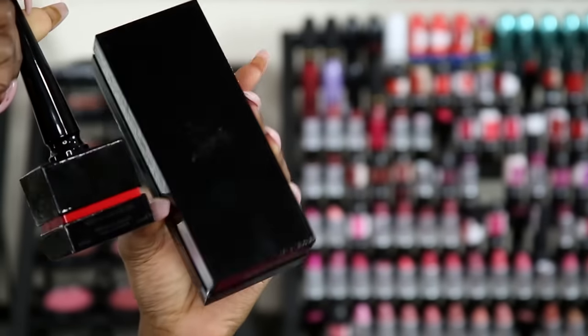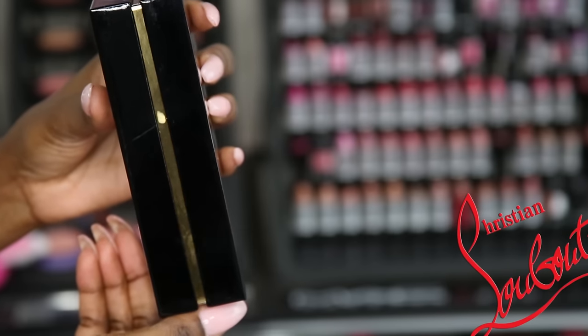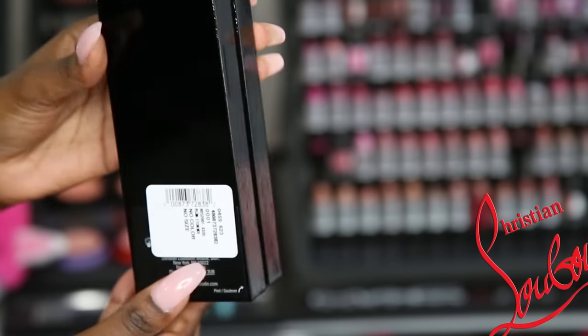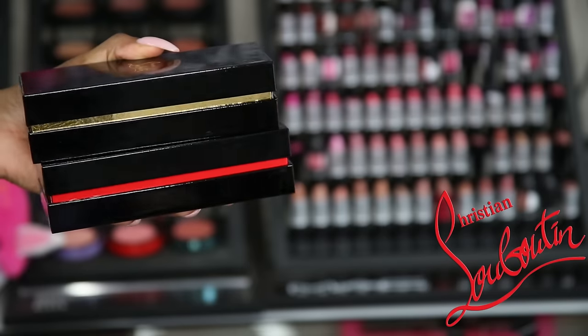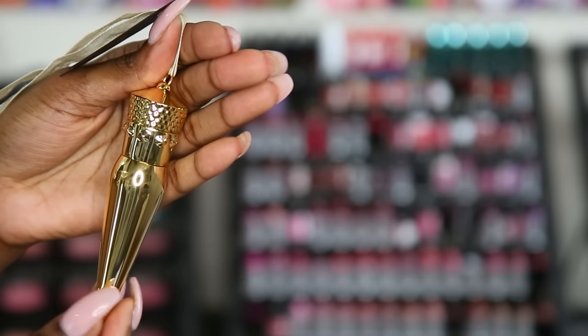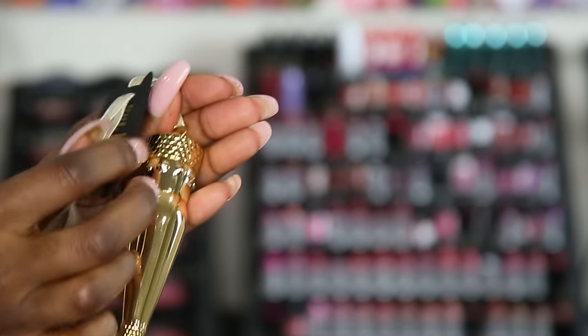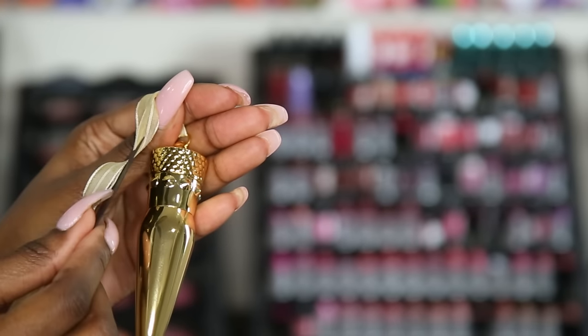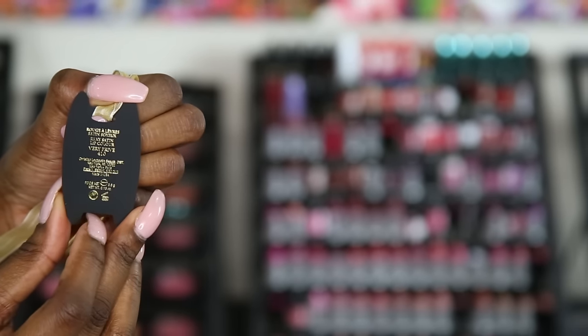The classic red colors in the collection come in the same type of box as the nail polish — they are twinsies right now. With every collection, there's going to be a classic red, but for all the other colors they come in this box here, which looks the same except it has gold trimming instead of red. The collection was inspired by the Egyptian queen Nefertiti. The bullets are housed in gold and black vials and topped with a crown. It comes with a silk ribbon and a little Louboutin tag that tells you everything about your product, since there's no name anywhere on the vial. It has a lifespan of 24 months and 3.8 grams of product.